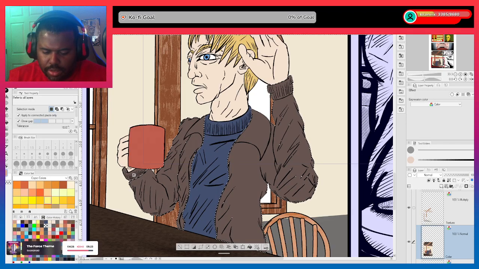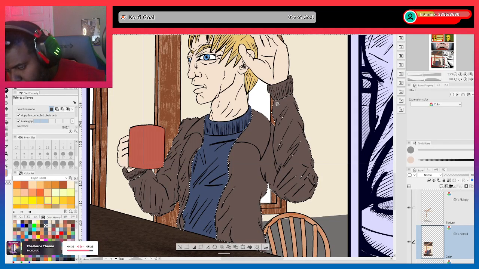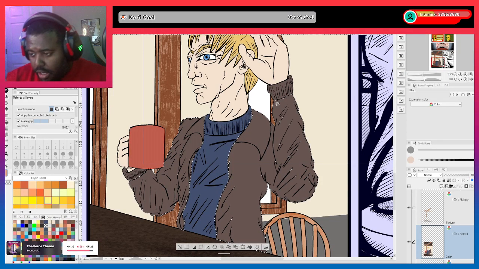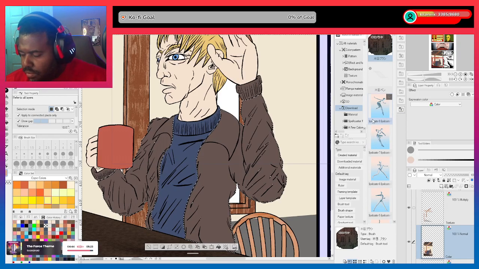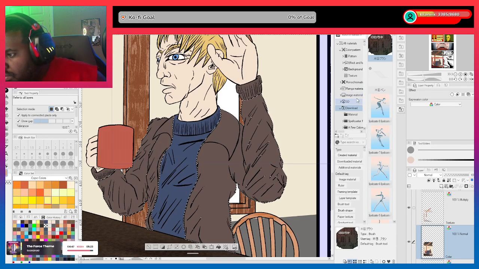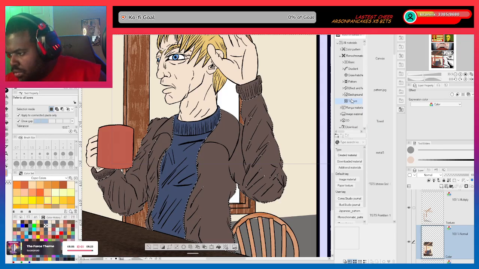I think, probably minus the things around the wrist, I'm not gonna mess with that. However, I am gonna apply leather to the jacket. Let's see. Let's use one from it. Let's see if we can find leather.